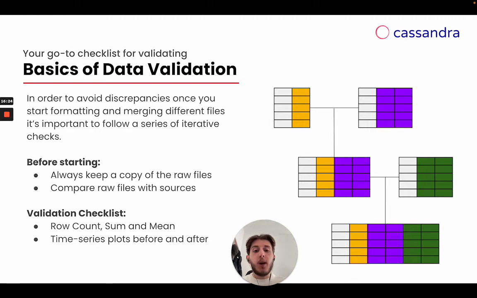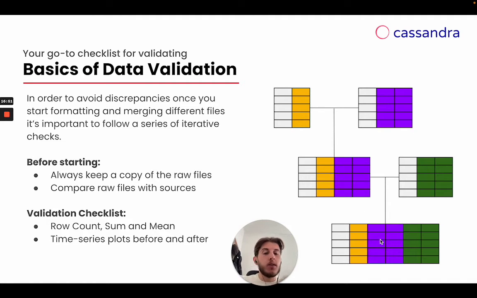So a time series plot is another great way to get a visual impact if there's any issue, because if you see the lines are not aligning perfectly, you see imperfections, you may go deeper and see, okay, what's happening in that specific week where I have this peak on my merged file, which is not present in my raw files, basically. And once you merge the first two into the second one, then you are sure that this one is working.